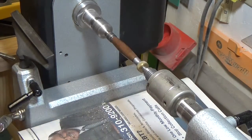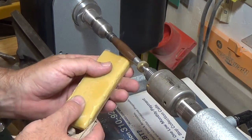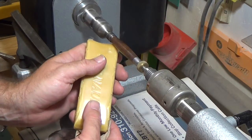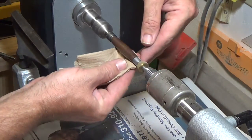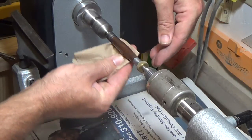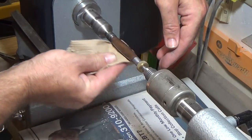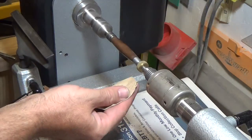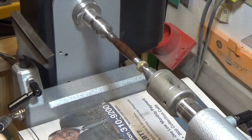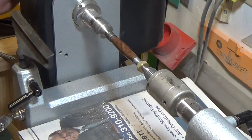And of course, the last step, for me anyway, will be the application of some Carnauba wax. I'm using the Carnauba wax in the bar form, and again, you don't really need much, and you just want to buff it in like that. Now for the final little buffing, we're going to turn the speed up with this lathe and really give it a good buffing, and then you're going to see how incredible this really is.